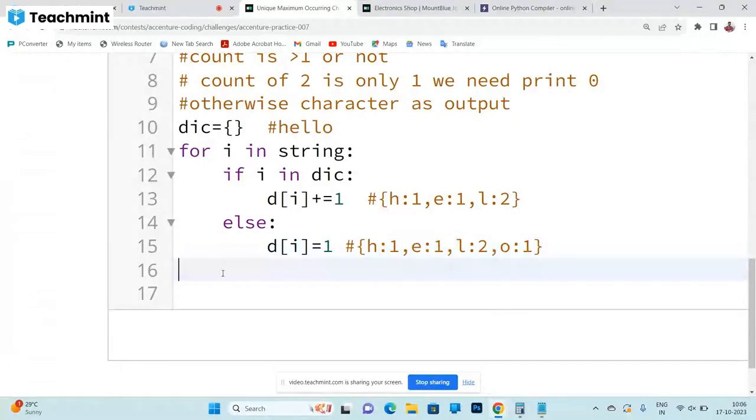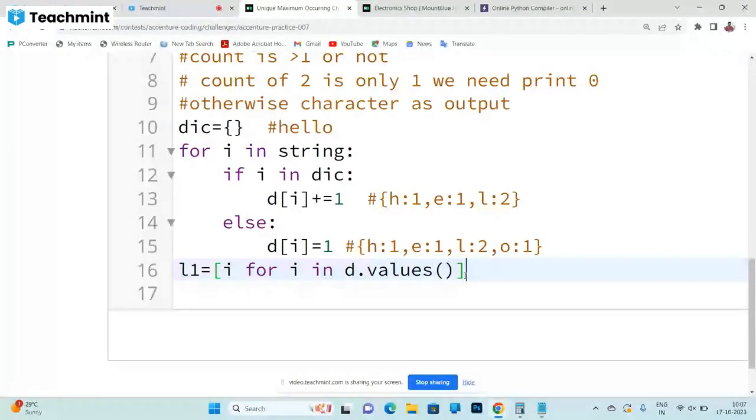Now, I will make a list. I will make a list L1 that is nothing but the values. I am taking out the values. So what is the method we are having in dictionary to take out the values? D dot values. So I am writing here a list comprehension. This is a list comprehension.